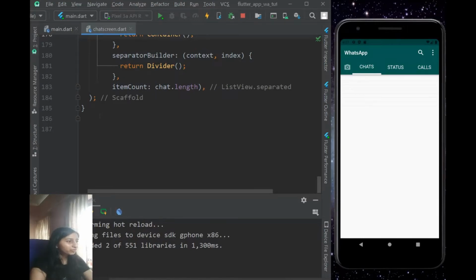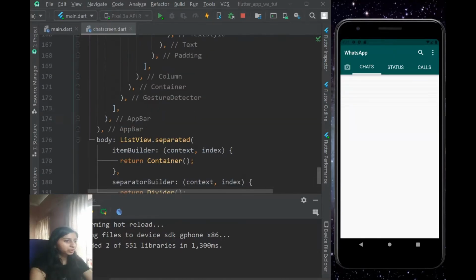So next what we have to do is we need to give a floating action button. So it's gonna hover above it. So I'll just give a floating action button. Now we are going to add the floating action button, which was also not there in the time lapse. So let's see how it's done.